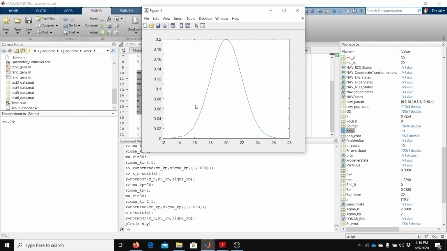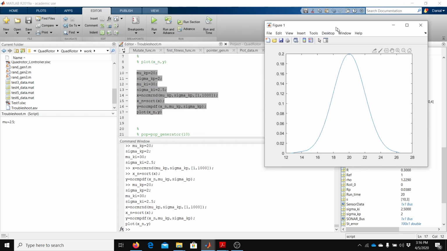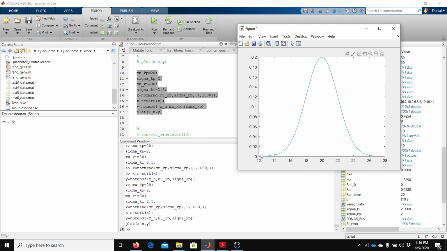What happens now is that the user provides a mu for kp equal to 20 and a standard deviation, which in this case is 2. So now my system will be able to get any value between, let's say, 12 to 25. When I use a random generator, these will be my initial values, so my values could be anywhere in this range. Of course, if we know about normal or Gaussian distribution, most of our values will be in the range between 18 and 22. This is a standard situation which is known to us.